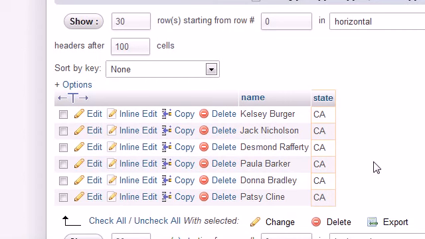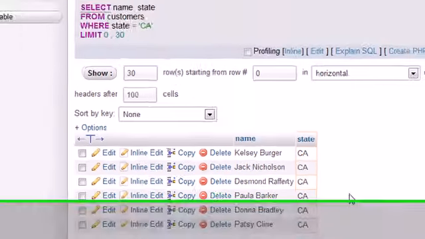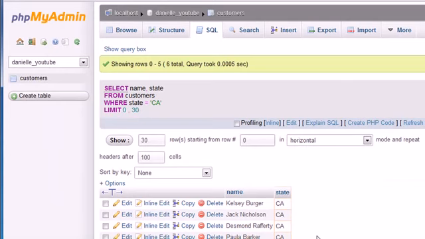Pretty cool, huh? So there you go, there you have it. Hopefully you guys understand the beginning about filtering data and all the different tests that you can do. Not much to it, but there's a little bit more that we haven't touched on yet, some advanced filtering, and we're going to be covering that in the next tutorial.